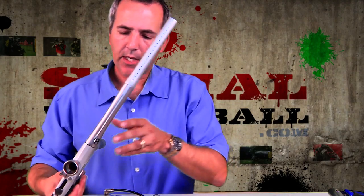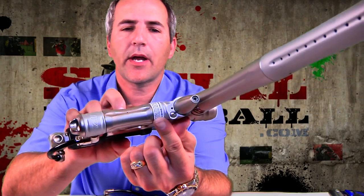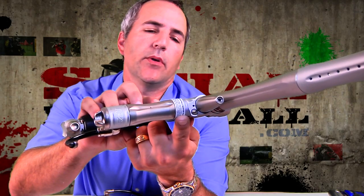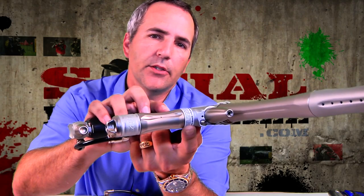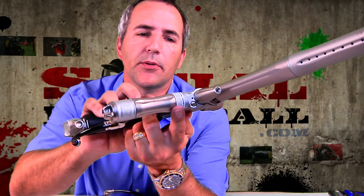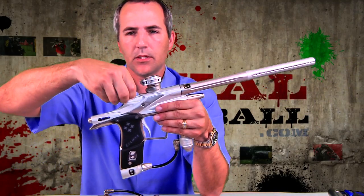The other difference, obviously, is the 10's got this little bleed hole right here. If you look at our extravaganza film, you can find more details about this. We're not going to go too technical today because we've already got footage of Gerry from Planet Eclipse telling us all the technical details. But this thing right here is really supposed to help the gun bleed off and not over pressurize. Let's look at the bolt difference.